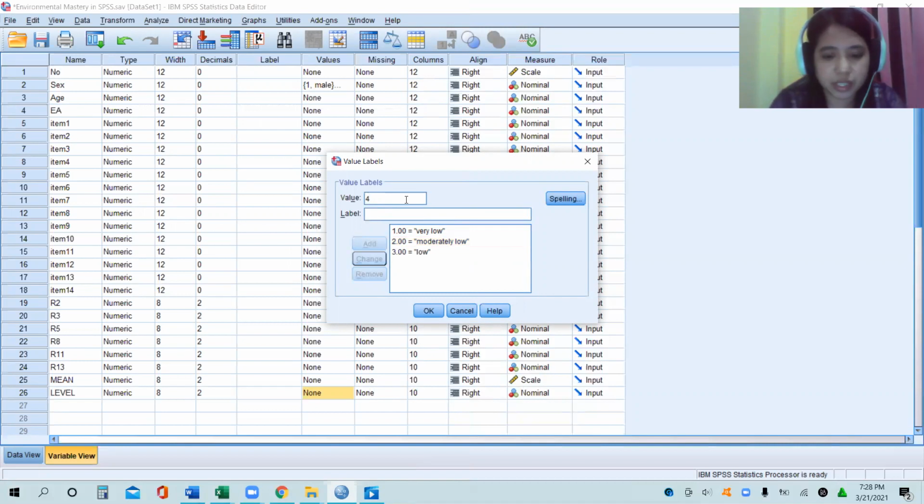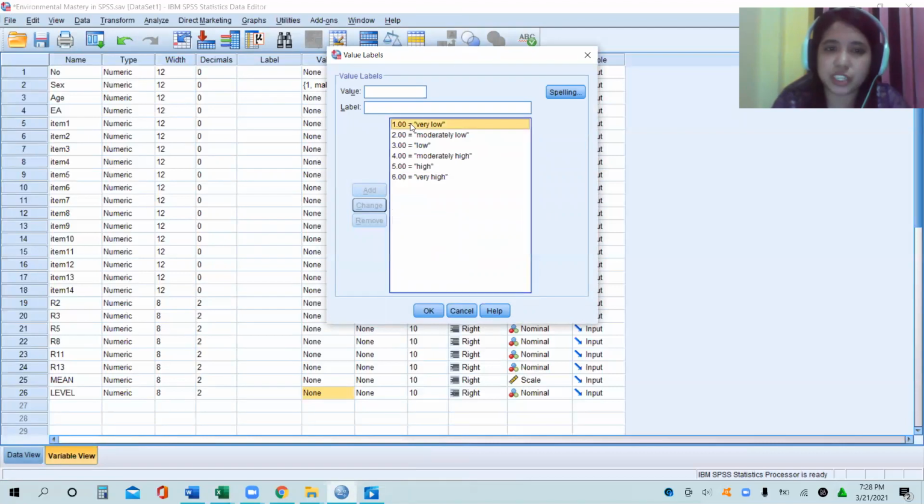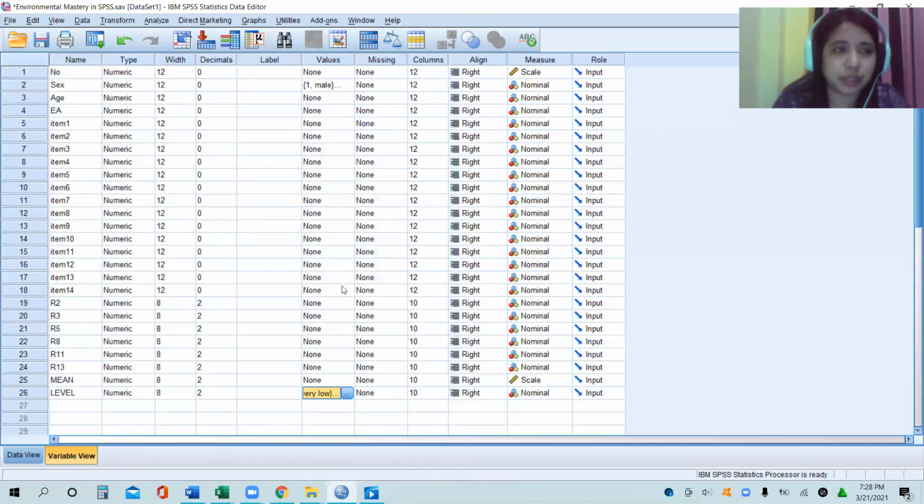Number 4 is moderately high. Number 5 is high. And number 6 is very high. Click add. So that is how to enter it. As mentioned, we just place the value and then the label based on the guide for interpretation in the statistical treatment or data analysis in the research methodology of the paper. Then click OK.